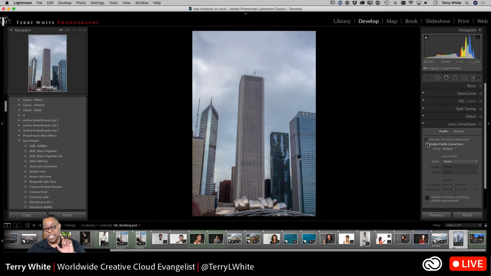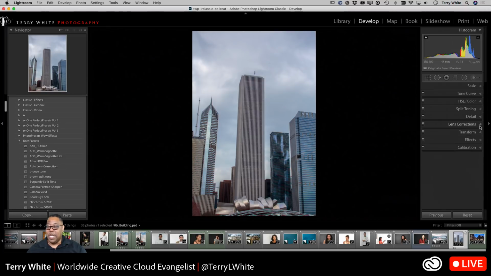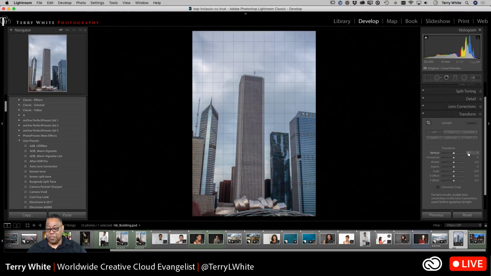What that will fix, and I'll show it on a different photo, is a lot of the bowing of the lens, like where it looks like it's bloated a little bit in the middle, or there's vignetting, those dark edges around the edge. That's usually taken care of by the lens profile correction. But let's move on to the transform. You can do what I'm about to do in all Lightroom CCs, whether it's Lightroom CC on mobile, Lightroom CC, or Lightroom Classic CC on the desktop.